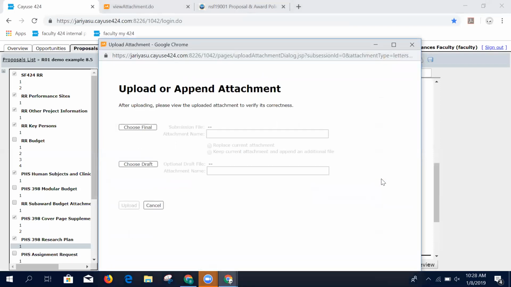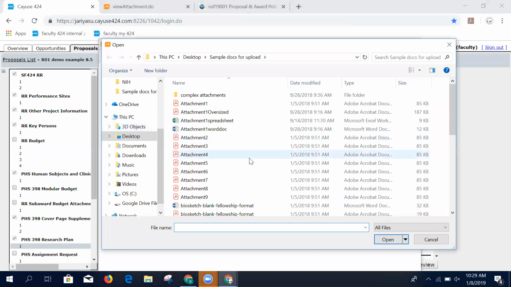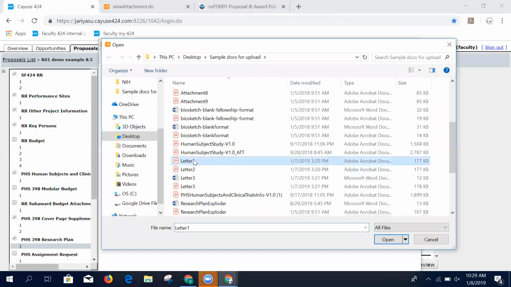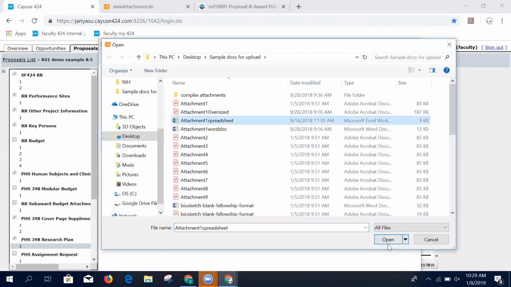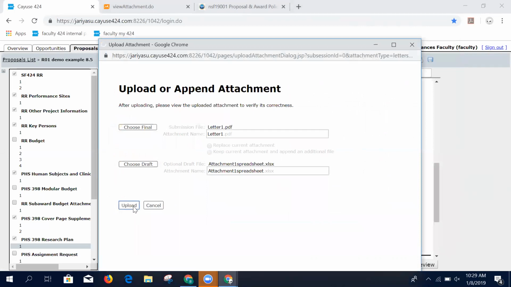So when you do your initial upload, everything's basically the same, except that you can see here that we've got some grayed out information that just gives you extra indication that there is something to come. And so what I'm going to do here is just upload one letter. And actually, I'll just put in a draft too, just so we have something in that spot. It certainly isn't necessary.